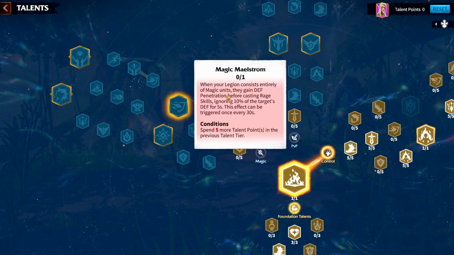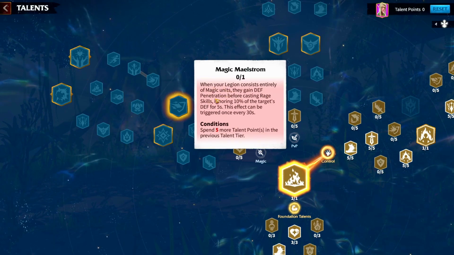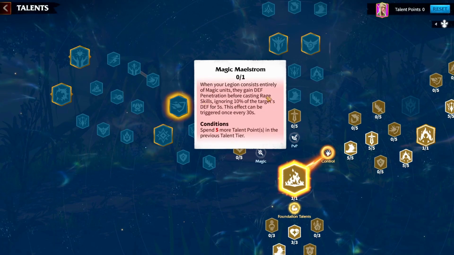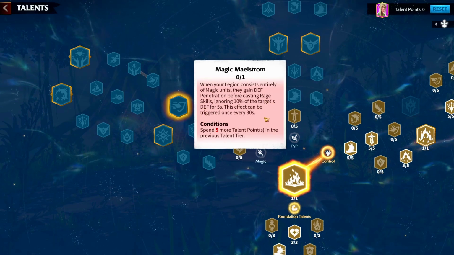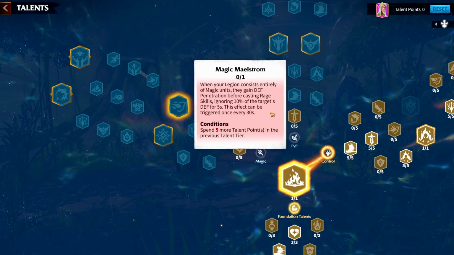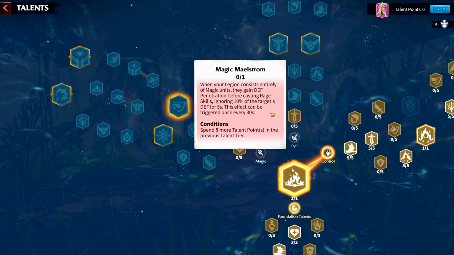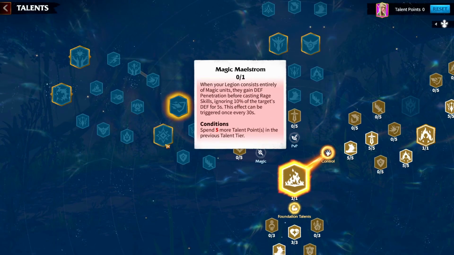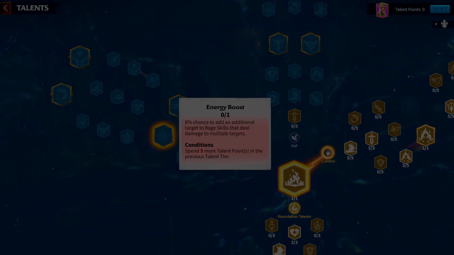As for Magic Maelstrom, when your Legion consists entirely of magic units, they gain defense penetration before casting a rage skill, ignoring 10% of target's defense for 5 seconds. This effect can be triggered once every 30 seconds. Not really interested in this because I prefer to build it as a rage build, so hopefully they're launching more frequently than every 30 seconds, so this loses its luster and energy boost sounds way better.